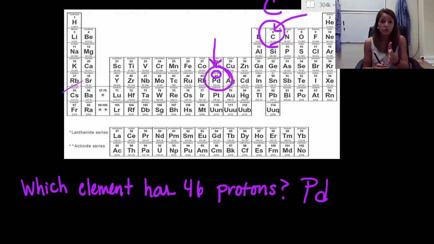And so now what you should be able to do from here on out is define what an atomic number is, and then tell me how is that related to protons, and how does that help us decide the identity of an element. So those are 3 questions you should be able to answer.